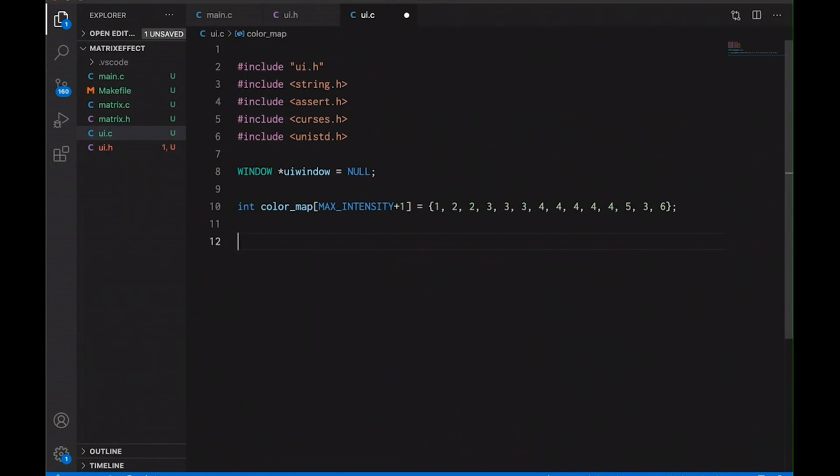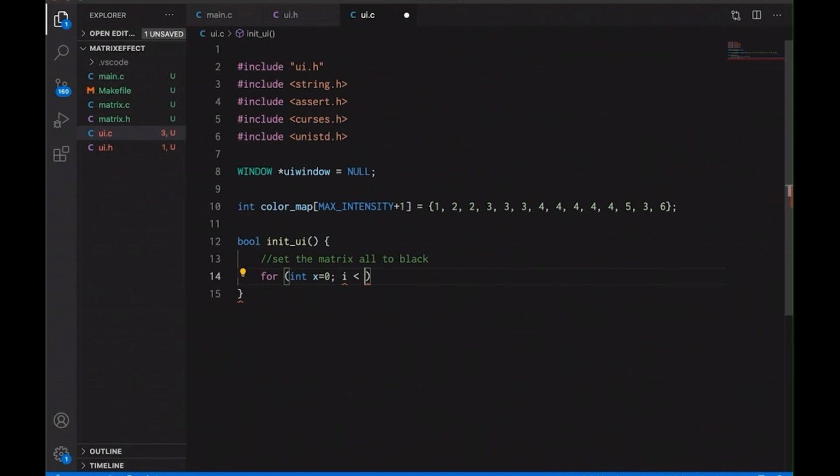And then let's come down here and set up our Init UI function. The first thing we're going to do is set the matrix all to black. So let's go through our X and Y's. You're going to see this in a few places in here. Basically, we're just going to go through every X value and every Y value.